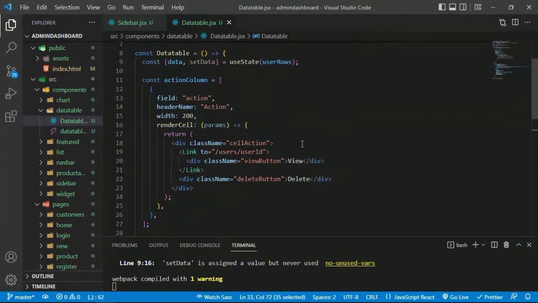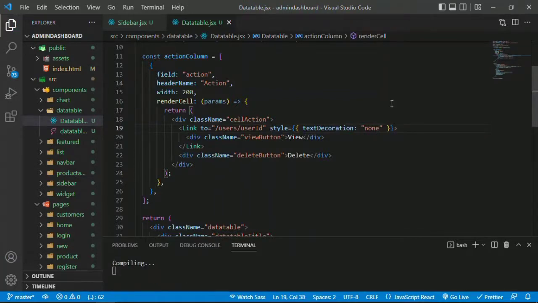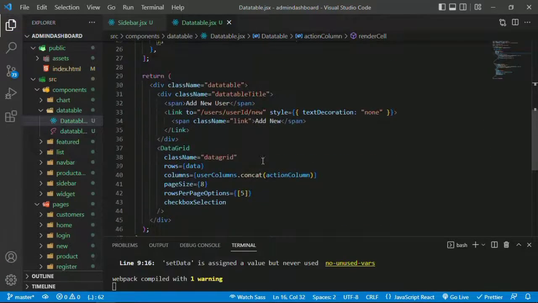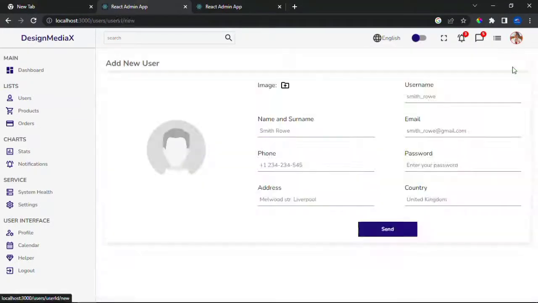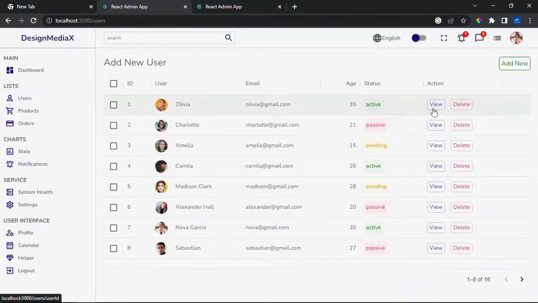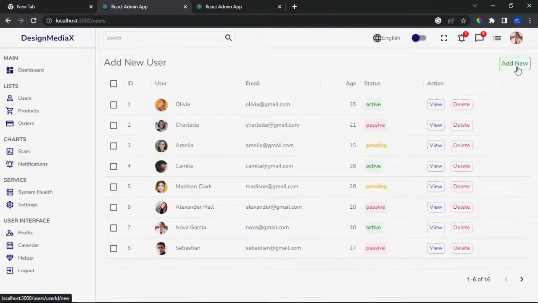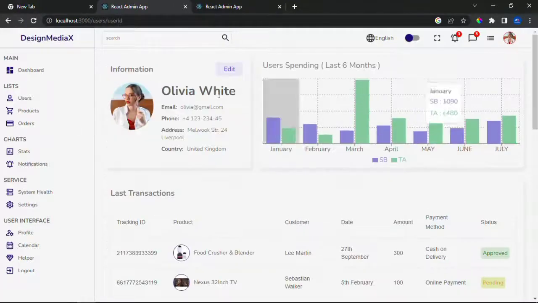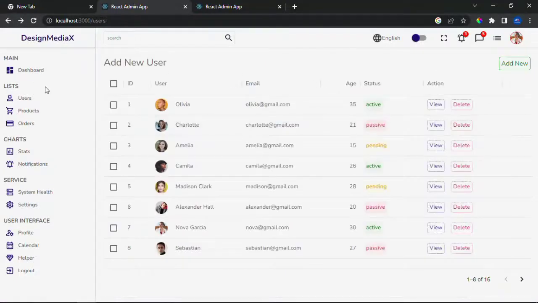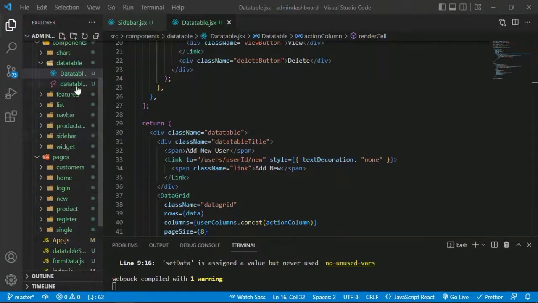Then we're going to do the same for products. Let's paste it here, save it. So let's test it out and see. Okay, we're in users, we click on this, it takes us to our form. We click on view, it takes us to a single page. So it's working. We're able to navigate through our pages, and we're using React Router DOM for this, which we installed earlier when we were at the app.js.